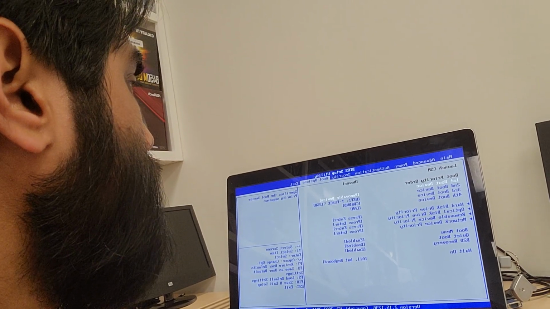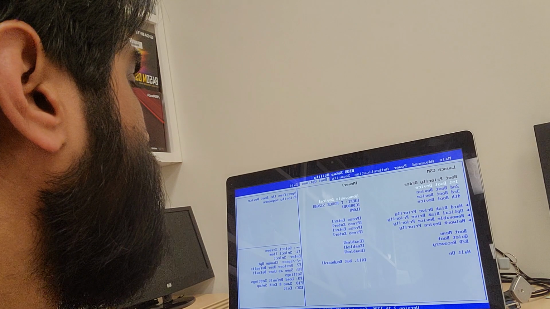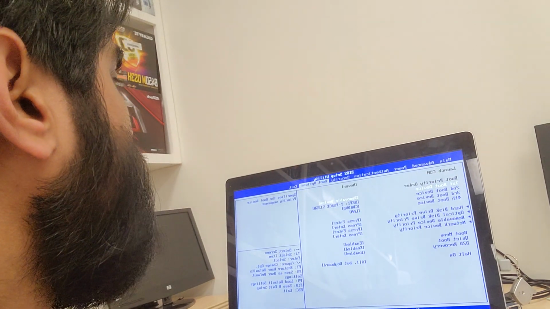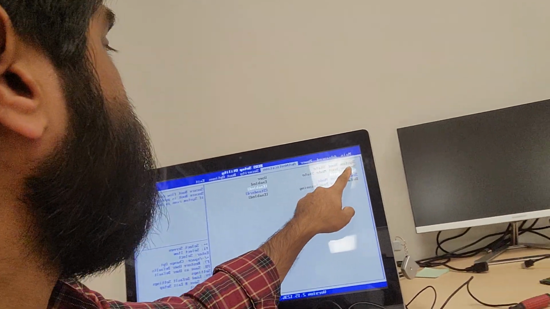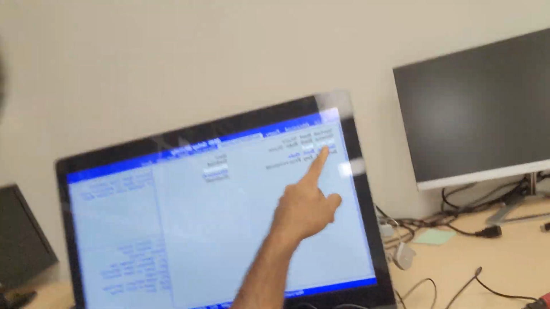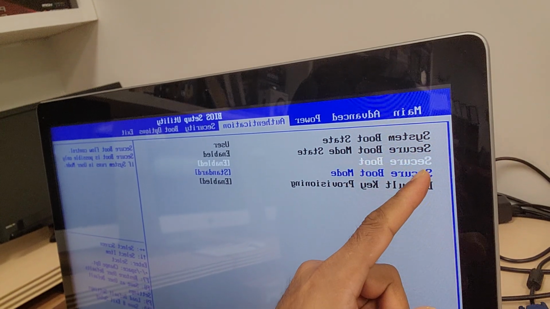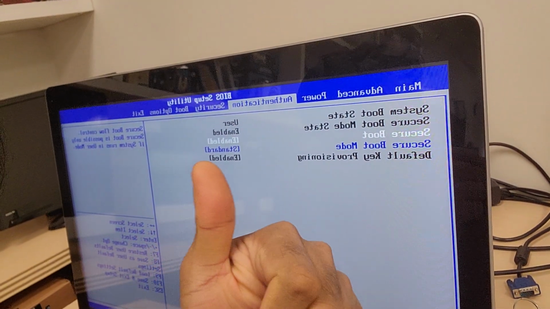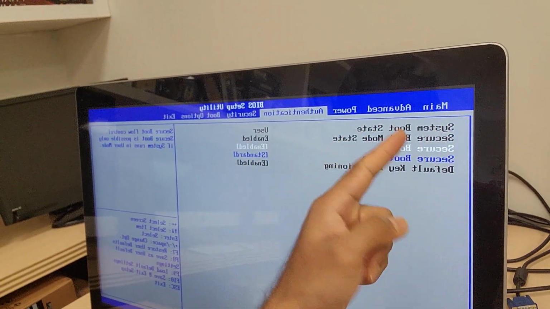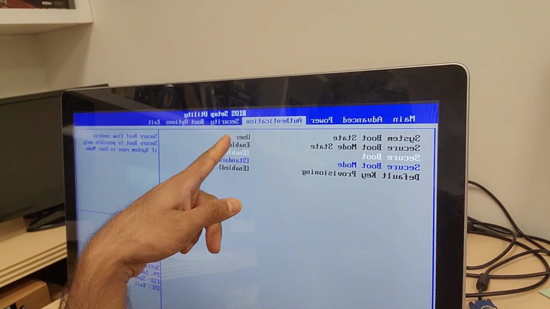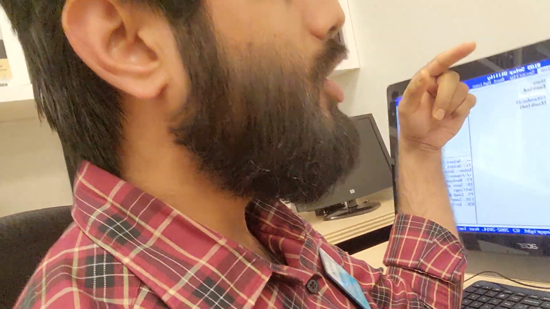Boot menu enable, first boot, second boot, third boot enable. I don't see any secure boot. There you go, here I can see the secure boot. Probably you guys will see it the other way because I am using the front camera for recording the video. So secure boot is enabled, so I must disable this one, otherwise this computer will not boot from any external flash drive.